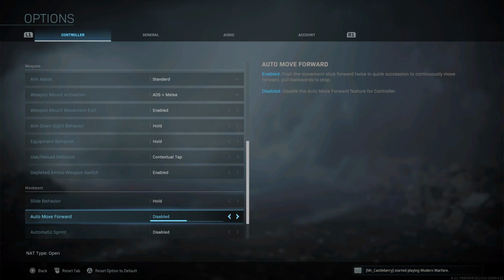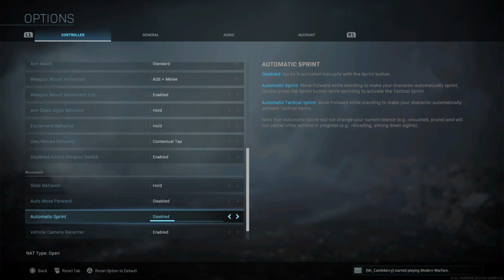Auto move forward, I have that disabled. Automatic sprint, this is another one that I've seen people use pretty frequently. They'll have the automatic sprint so they can just click it once and your guy keeps sprinting. I keep this disabled. I'm still weird, so I hold down the sprint button everywhere I go.